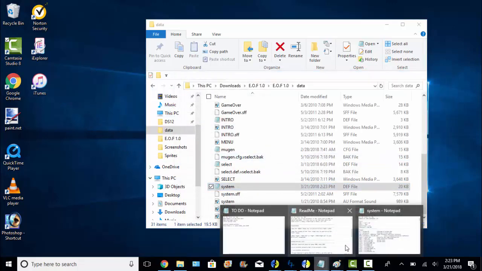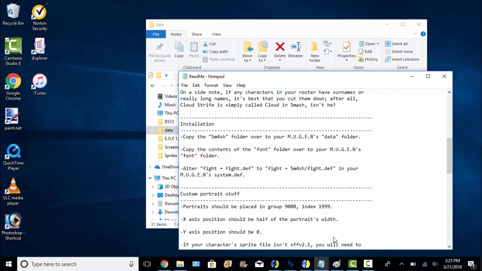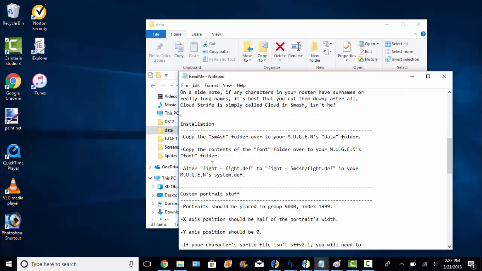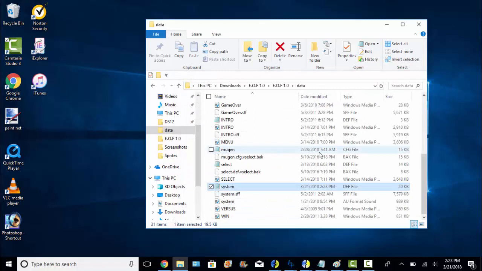Believe it or not, there's actually a side tutorial here of what you have to do. This life bar is made by Garchomp Matt, aka Plasmoid Thunder, and he provided a tutorial on his other life bars too, including this one. It's not really that hard, but just in case, you guys should look up this one. It's very useful. But anyway, that was a pretty simple part of this tutorial, so let's test this thing out. Since my screen pack takes a little while to load because I have so many characters in my roster, I'm going to cut this thing out. I'll be right back.